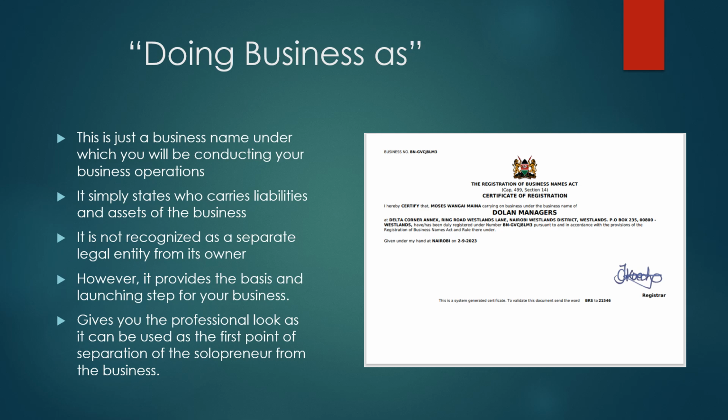And mind you, when you have this business name, using an example here in Kenya, and you want to incorporate it, that is convert it into an LLC, you just apply for cessation to convert, and then you pay for the conversion, and that's where you add your shareholders and everything else that is included in a limited liability company, and it becomes a separate legal entity. So it is good to start with doing business as, that is a business name, and then transition as the need goes. So that is the first legal structure.